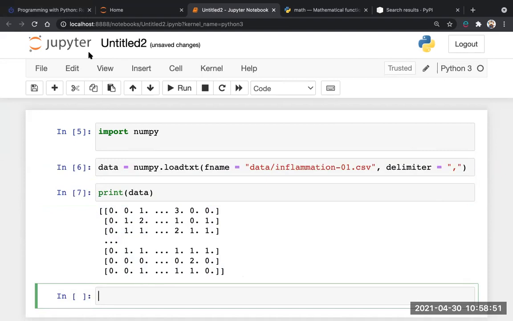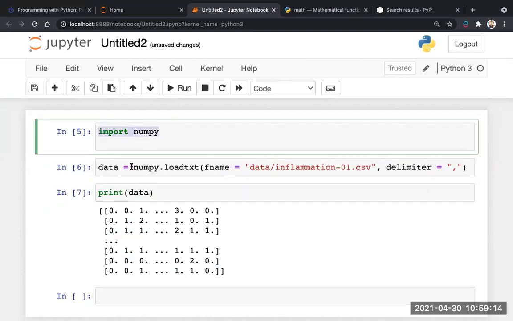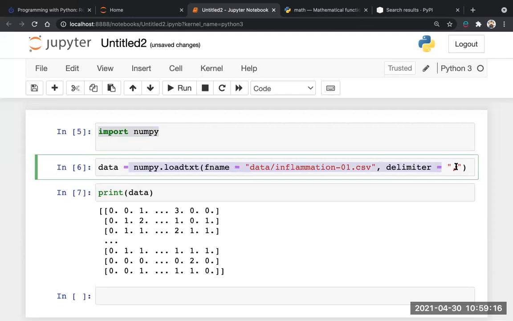Without needing to worry about loops or opening files or anything like that, I have now got all the data in that CSV file into Python, and I can now do analysis with it. Just with these two lines: importing NumPy and then loading it up with that line there.